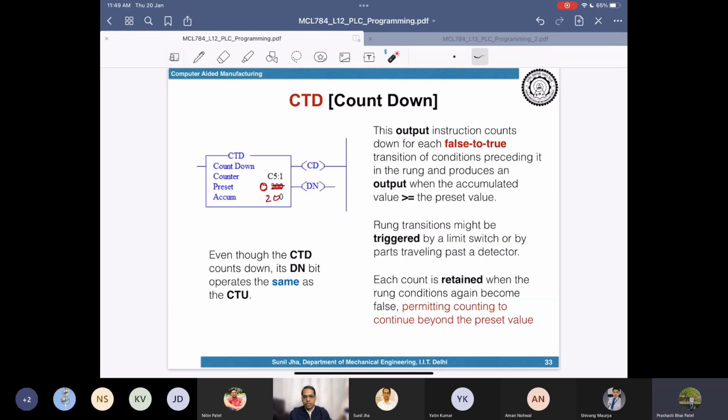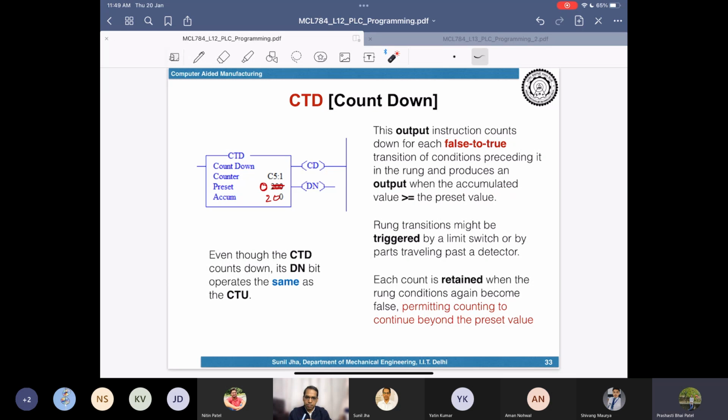How will it work? The moment the car goes inside the parking, your incoming sensor will increment the count. So it will increment the accumulated value to 1. Start from 0. So one car goes inside the parking.